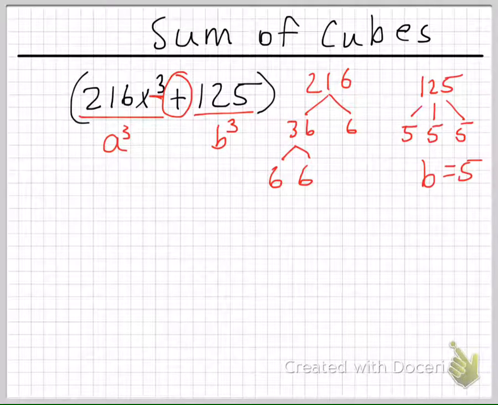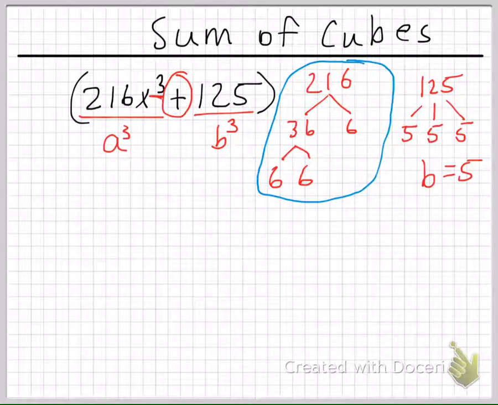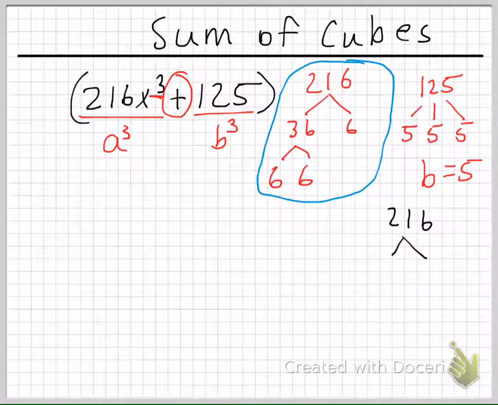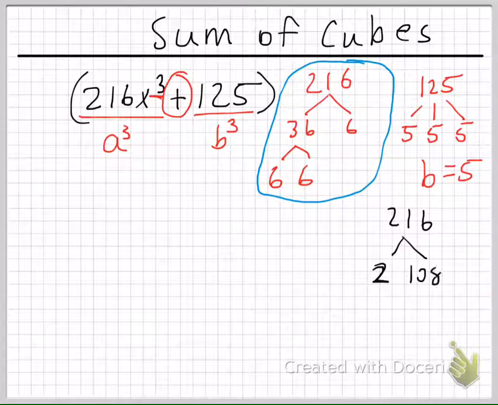Now, I've kind of cheated here because I already knew what I was looking for before I went and looked for 216. So some methods that we might use here is to factor it completely and then put all the factors back together. So let's see what this would look like if I was approaching it from a layman's perspective. So let's do 216 and first off, I'm going to factor out a 2 because that's the easiest thing for me to do. So that leaves me with 2, and then I have 108.